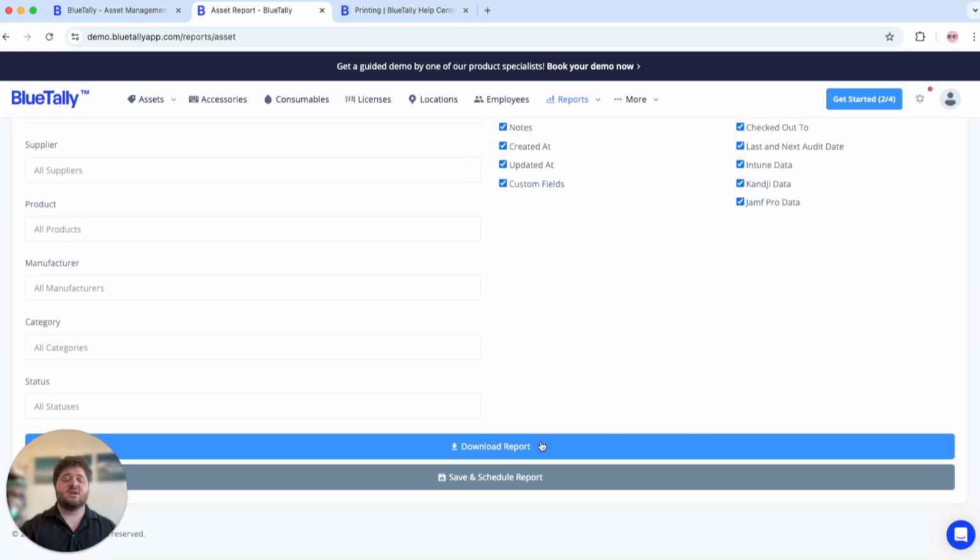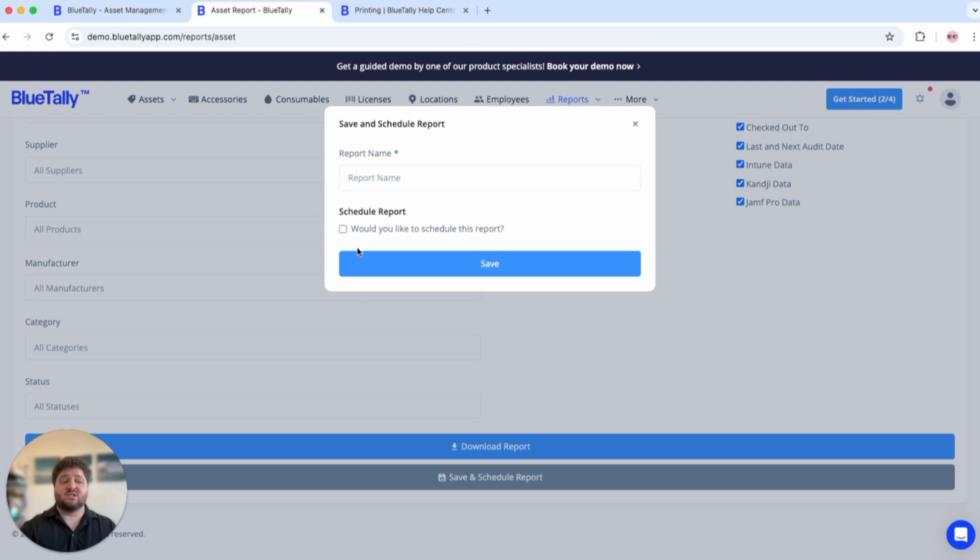I could then download a one-time report by clicking the download report button here, and that will provide me with an Excel sheet. However, if I want this report to go out on a recurring basis, say every week or every month, I can hit the Save and Schedule button to do that.